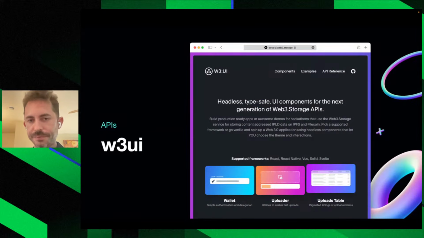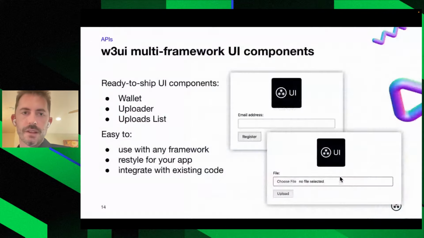So W3 UI, this is an application programming interface, building apps on IPFS. So we've got React, React Native in a very coming soon state, Vue, Solid, Svelte, Vanilla.js. We've got essentially a core set of functionality that is then available across all the frameworks.